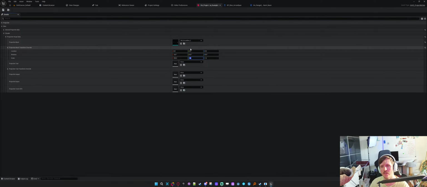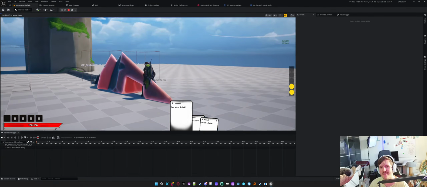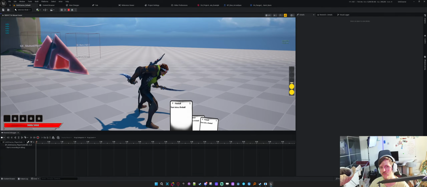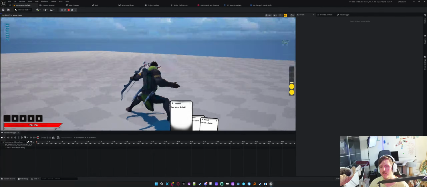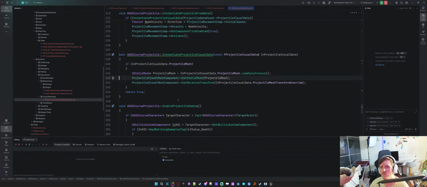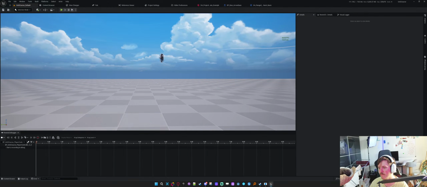What if I were to make this thing huge? Do we see anything messed up? Yes, we do. But it doesn't move. Well, that tells me maybe something's wrong with the transform. Just for the sake of example, let's not put the transform.